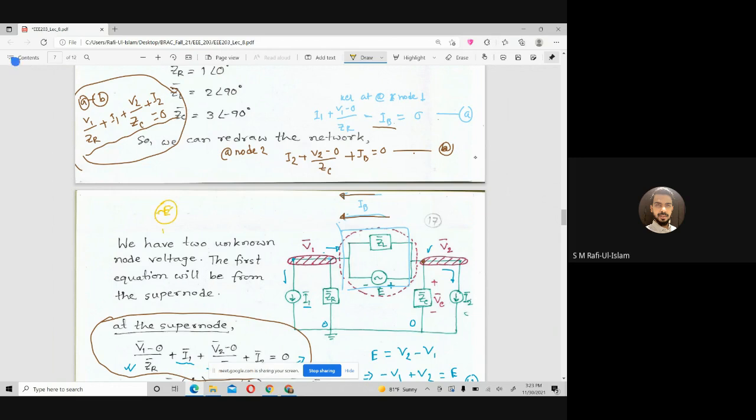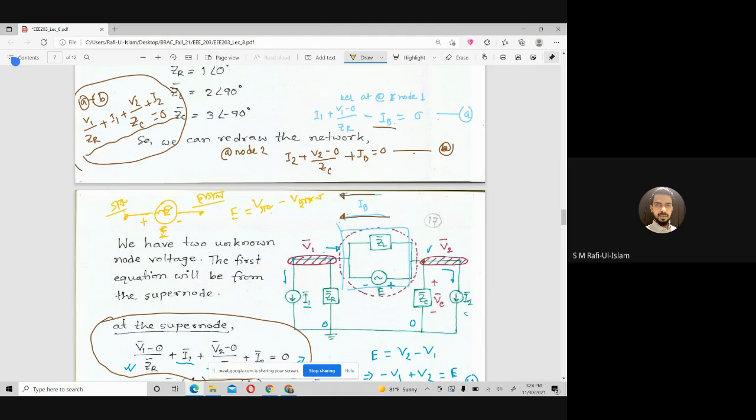This E is connected between Guru and Chagol. Sorry for writing actually Bangla here, my teacher always taught me in this way. So we must write down the equation for that E explicitly. E would be, let's say, plus minus, so voltage at Guru minus voltage at Chagol. That I must write at the beginning. If you don't write this, you'll not have enough equations to solve all the unknown variables.